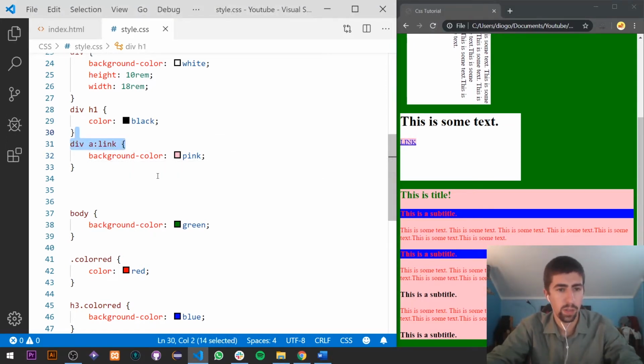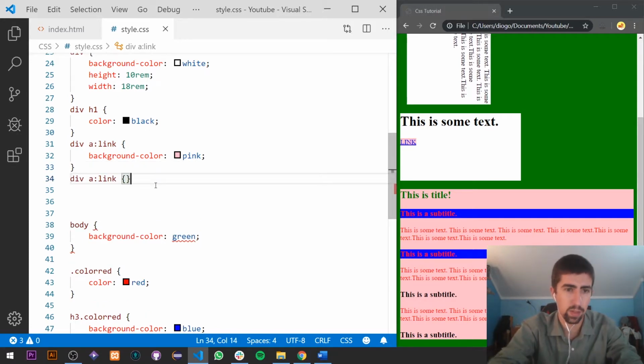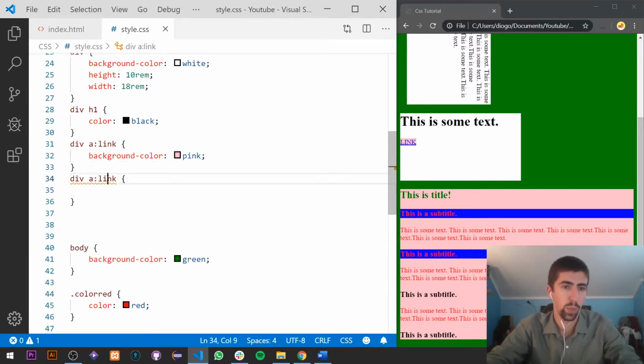So after that, let's select it, but now with the visited pseudo class. You already know this if you ever tried to, for example, search the same term twice in Google: when you visit a link, the second time you click that link, it will not be in the normal blue color, but in a dark pink color.